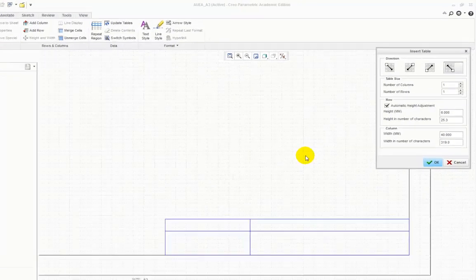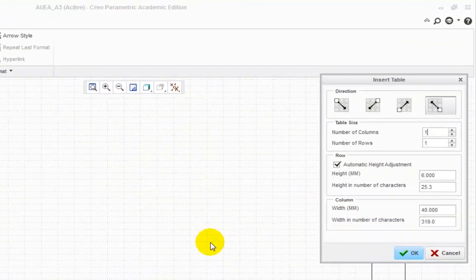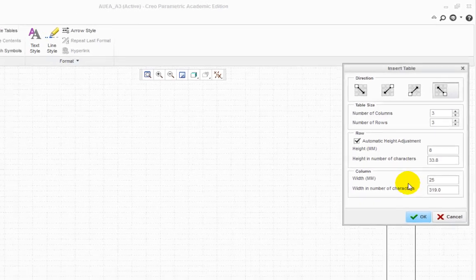This time I'm going to do a different table. I want it to have 3 columns and 3 rows. I want the height of the columns to be 8 and the width of the columns to be 25. Say OK.